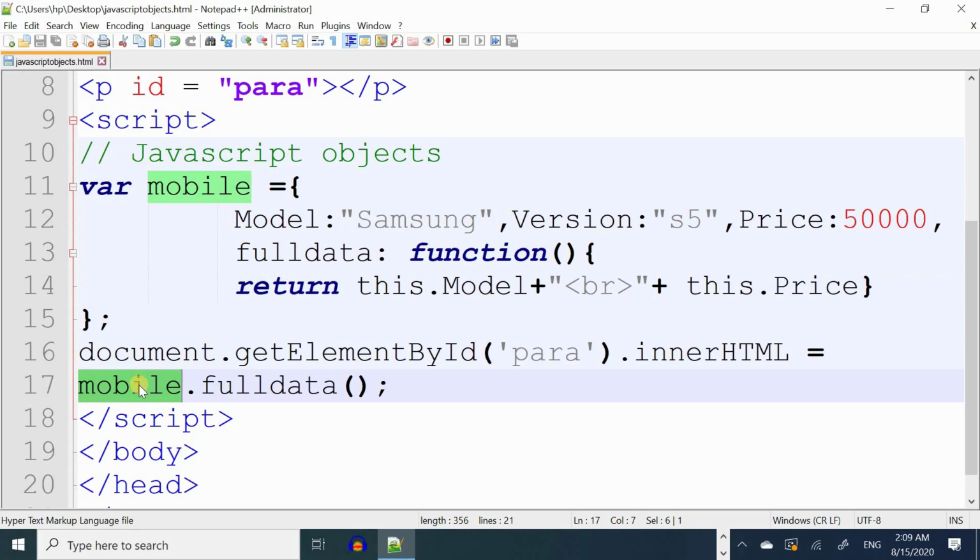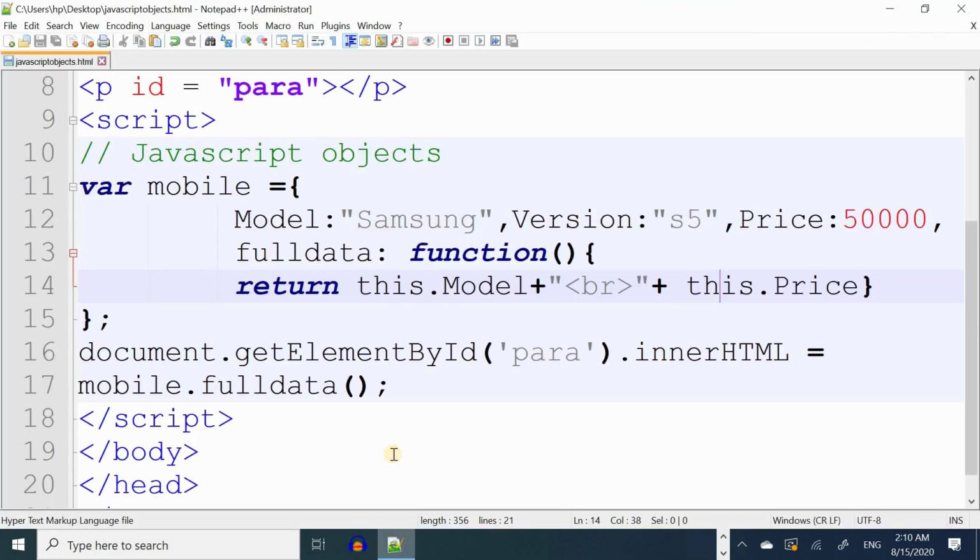So mobile dot full data, this function would be called. When it is called, it will come here and this function will return. When it returns, it will print this data, and it is this dot model, which means mobile dot model, and then there would be a line break, and then this dot price, which means mobile dot price. So it will print the model and price for me.